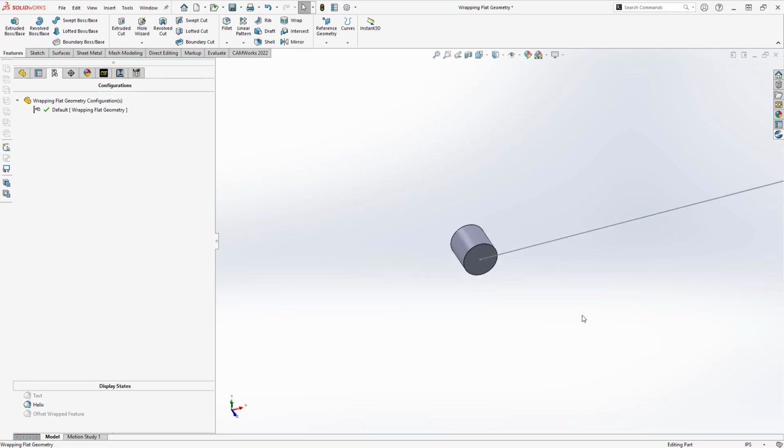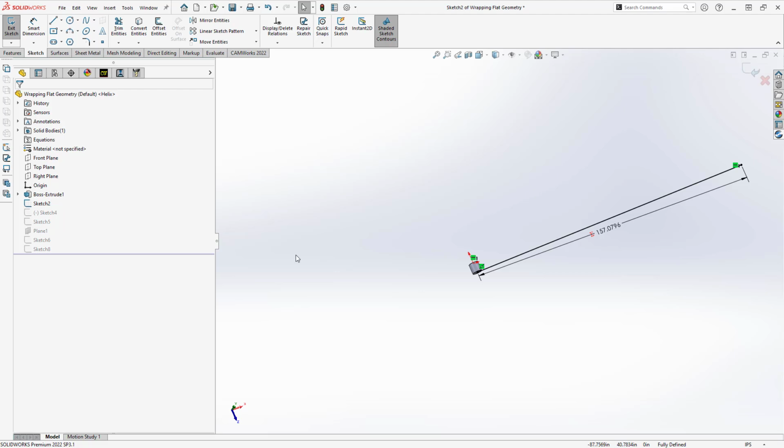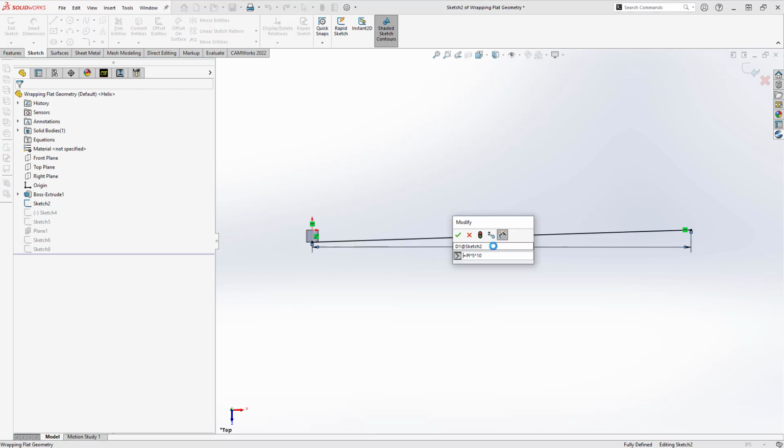So I'm intending to make this helix via a flat line. If we take a look at the sketch of that line, the length of that line, or at least the x dimension and the y dimension, are based off of the cylinder itself. So the height of that line, that right there is just the full length of my cylinder. The dimension I'm using to define the length of that line is pi times 5 times 10.